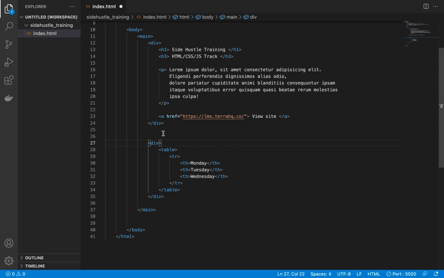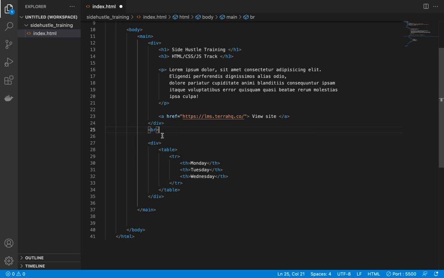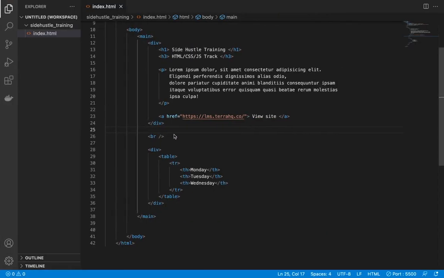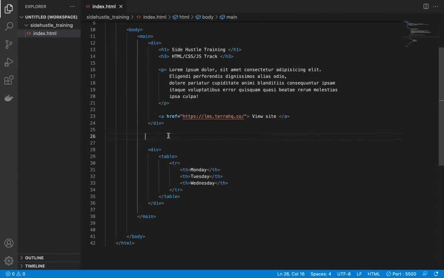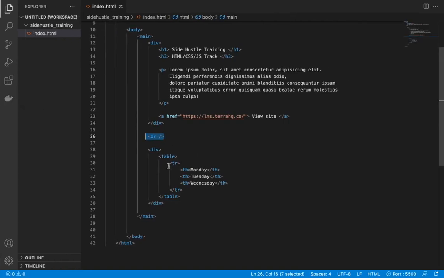All right. So I want to put a break tag between both of them. So br. I think this is a self-closing tag, right? Don't get confused by that. I just want to give it some spacing. Yeah, you notice the space, right? So if I remove this and save, you will see how it is. It's all joined together. So I want a space. So what break tag does is it adds a space in between stuff. So okay, let's go back to our table now.